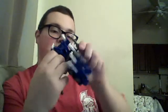He can hold it like so, or like so, or even underhanded like so. And he also comes with this non-magnet sword, which he can peg into his armholes for nice brutal slashing action. And it splits apart. Oh, I wonder why it splits apart. I'll tell you why. Because the weapons combine.